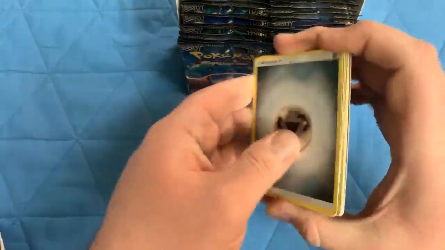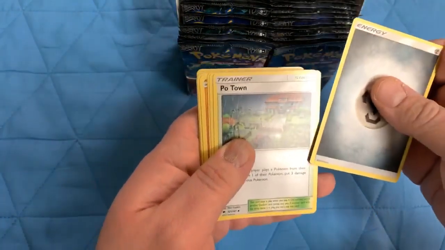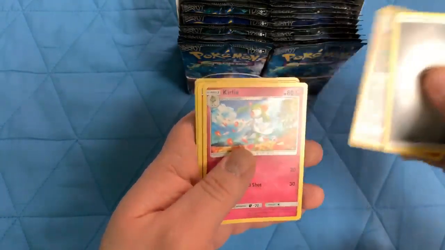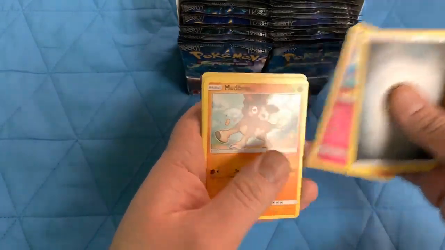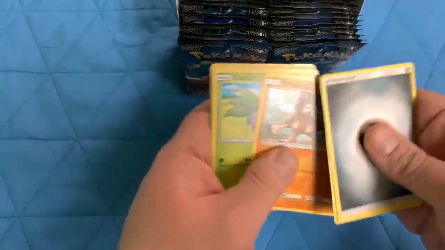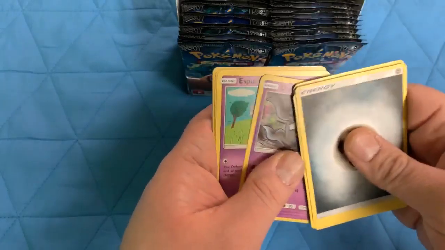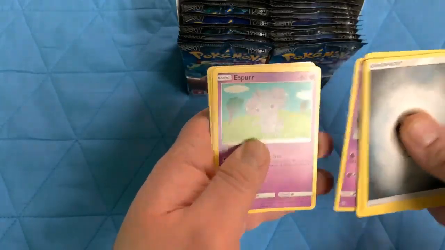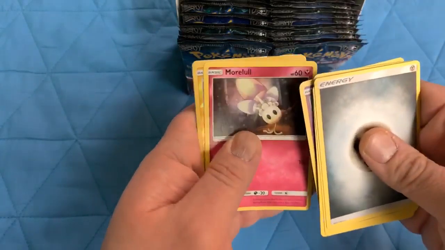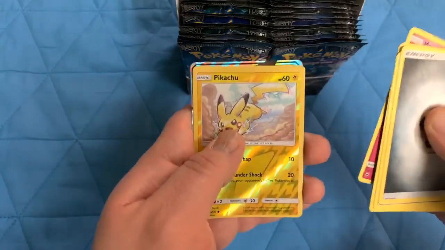Let's see what Mama's gonna give us. We got a Steel Energy. We've got Poipole, Araquanid, Corphish, Mudbray. Look at that. What is he, like a little horse or something? Oddish, Duskull, Espurr. Uh-oh, I see something. Morelull. Is that a river? No. Pikachu, reverse rare. That's kind of a cool reverse rare.